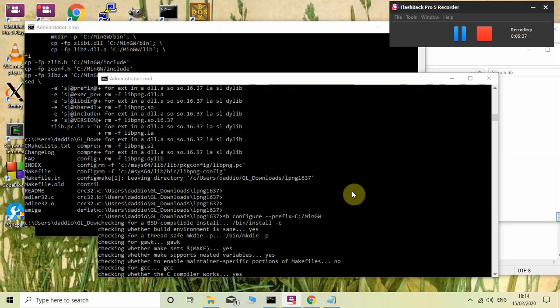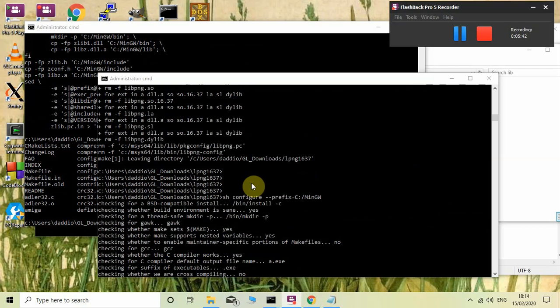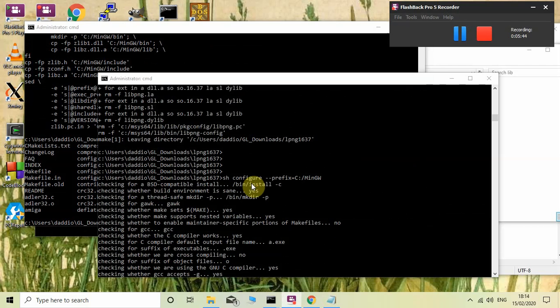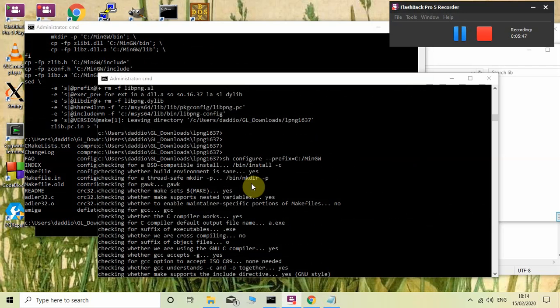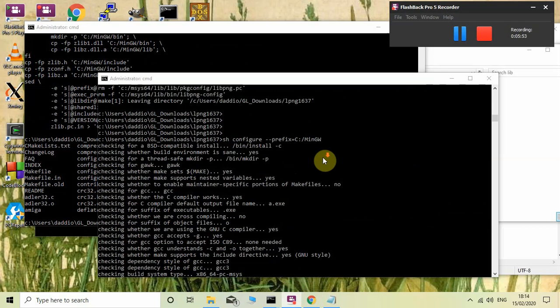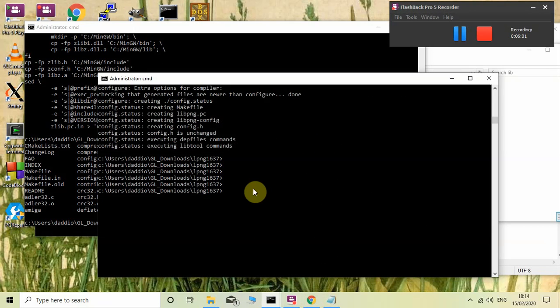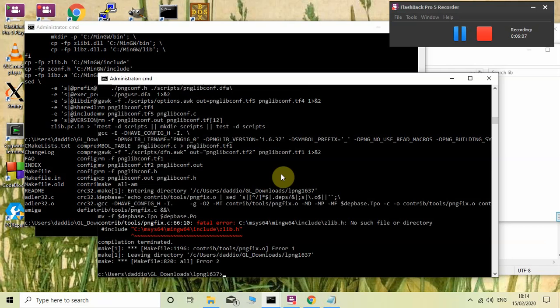Here we are. We need to install this library too, the PNG image format library. We've done a shell configure with the prefix as we often have to do. Worked all fine, and then we do make.